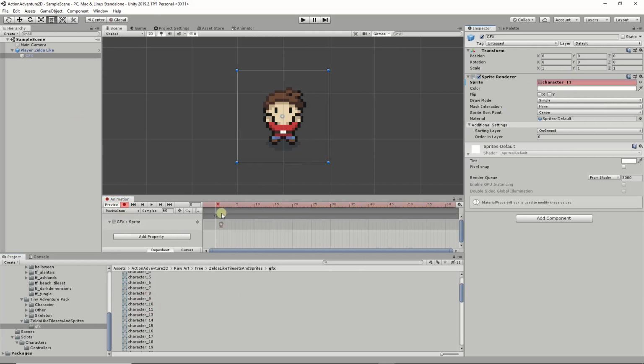Alright, so now, how long do we want this animation to play for? We're going to say at 60 frames a second, this is corresponding to our seconds. So we're going to display this graphic for, we'll say 2 seconds.